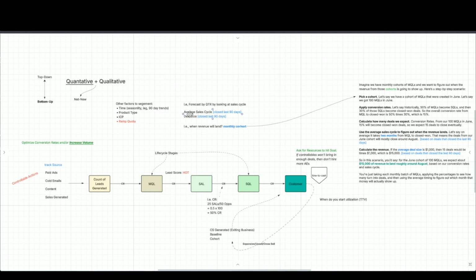Okay. The average sales cycle is going to be a factor. The conversion rates are a factor. The deal size is a factor. Depending on what the average sales cycle is overall, I tend to like to take the last 90 days of deals that closed and then look at their sales cycle. Like how long does it take to close it once they hit a certain stage within the deal pipeline. And then I do the same thing for the deal size. I tend to go the last 90 days. It gives me more accurate information on the averages or the median, depending on what I want to use. But it's a little bit more accurate than taking the entire 10 years of data and then trying to get an average out of that.